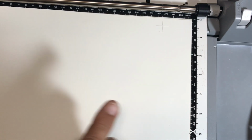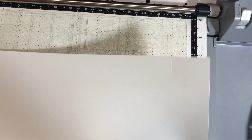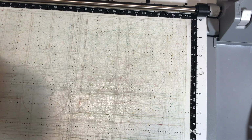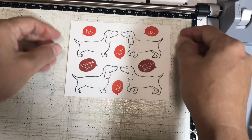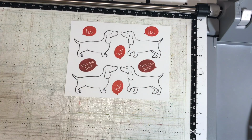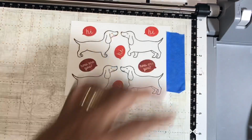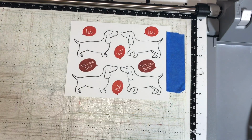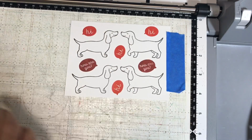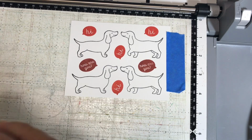Furthermore, here's what it looks like after you align it. You get these little crosshairs, and I've aligned it so many times that I don't want to move it. I don't want to unload my mat because it's aligned perfectly, is what I'm saying. You can, of course, unload your mat after you align it. That's not a problem. But just right now for this tutorial, after you do align your machine, you can unload and reload. So what I want to do is just put some, this is my hot dogs, and I'm just putting a little painter's tape, because you want to hold your paper on there. And I don't want to rub over the top of my hot dogs. Put your stamped image anywhere you want on the mat.